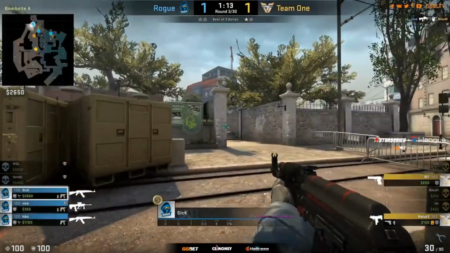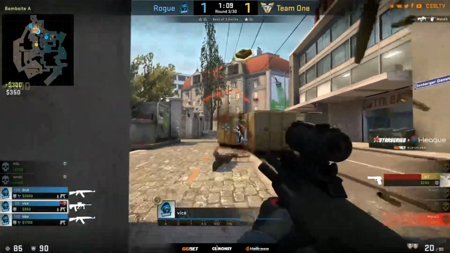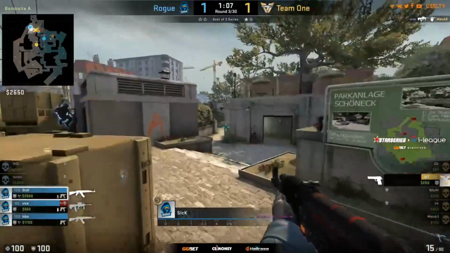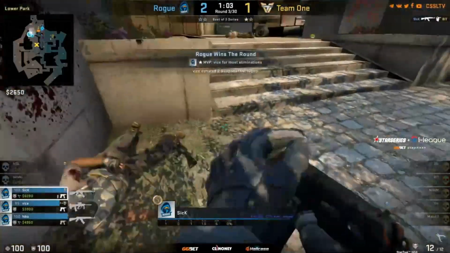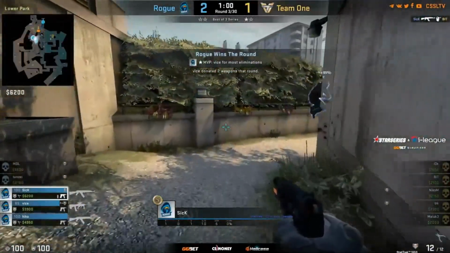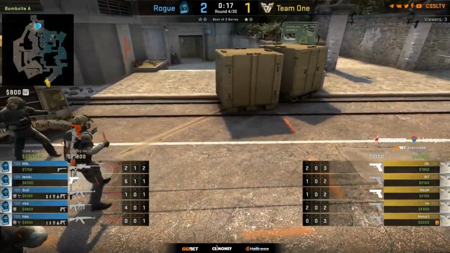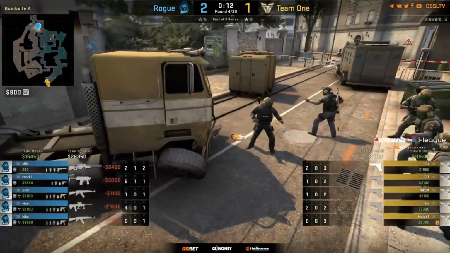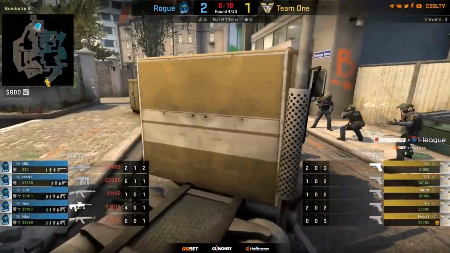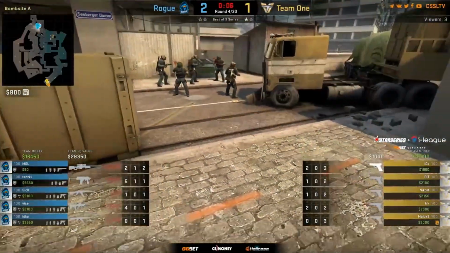Still looking somewhat decent right now for the likes of Rogue, as they should be able to close this one out. Vice takes down Maluk, and this seems to be pretty much it. Not sure if Bid can do anything. In fact, he can't do anything. It is going to be a second round here for Rogue, and most importantly, this upcoming round is where TeamOne must go for NicoM. We can see their economy is pretty much in shambles, but right now it just has to be for NicoM.